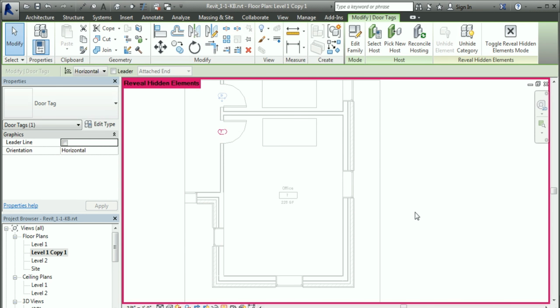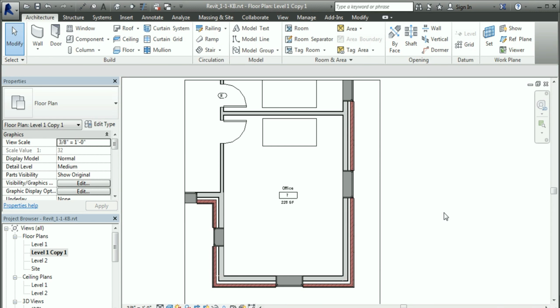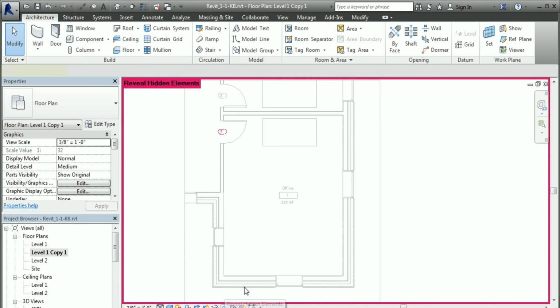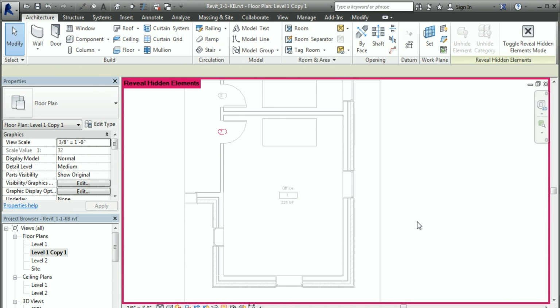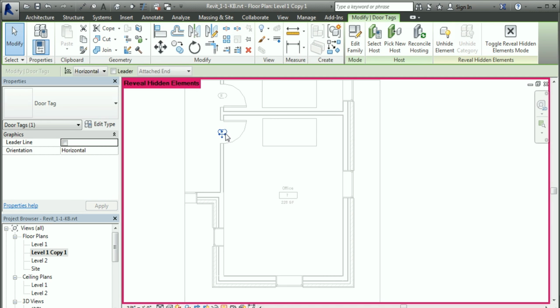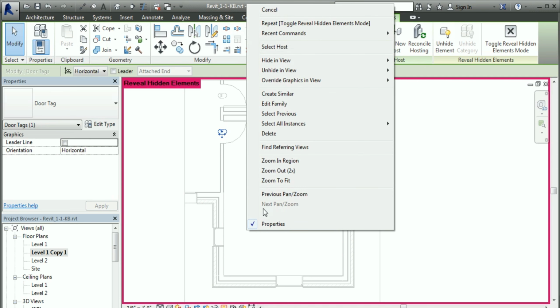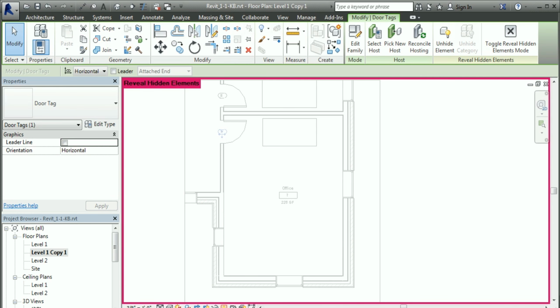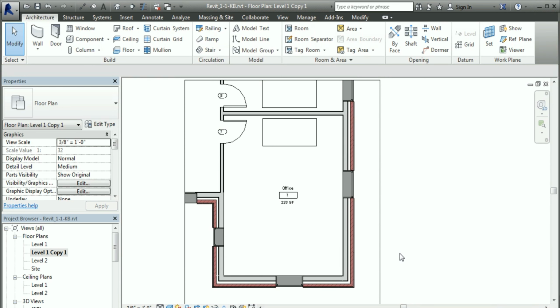If I turn my Reveal Hidden Elements off, one of them has been brought back but not the other. If I choose Reveal Hidden Elements again, and I want to bring this one back as well, then I'm going to do a Tab Select, right-click, and choose Unhide in View by Element. And then when I turn that Reveal option off, I see all of the door tags again.